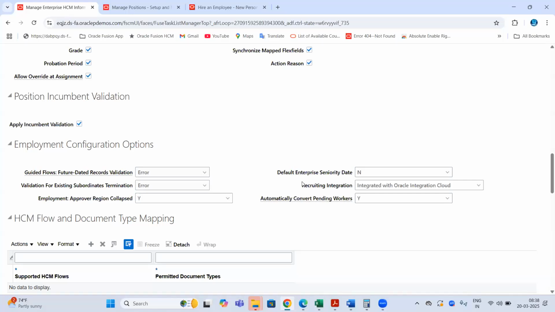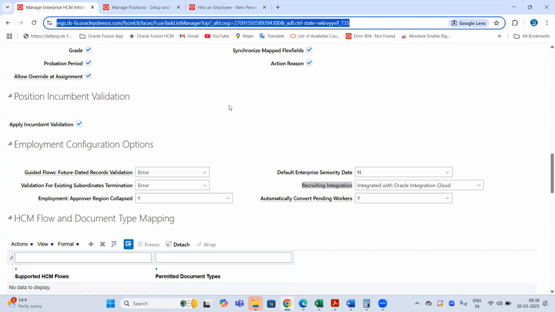Then we have recruiting integration. This is just for information purposes. Now we have Oracle Recruiting Cloud in the system, the ORC module, to handle all the recruitment activities. But prior to ORC, many clients used Oracle's Taleo, which is a recruiting tool of Oracle, but an on-premise application, not Fusion.